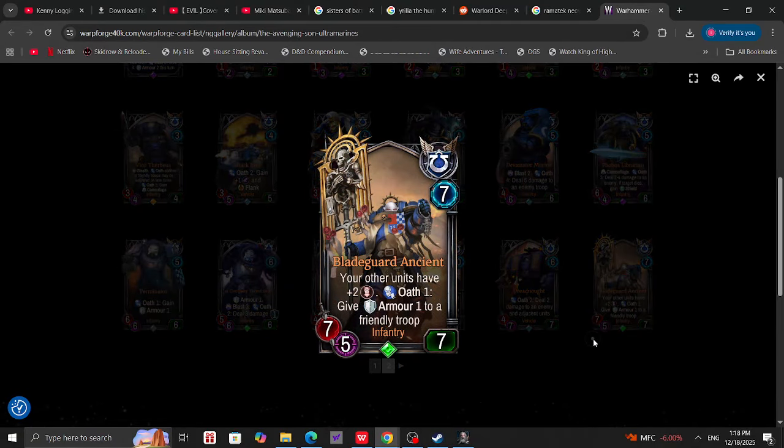Alright, we have our Blade Guard Ancient. 7, your other units have 2. Oath 1, give 1 armor to a friendly troop. I think 1 armor for 1 energy is perfectly fine. However, it's actually perfectly fine not to use it. So I don't think you would delay this a turn, just for that 1 armor. You would put this down at 7.